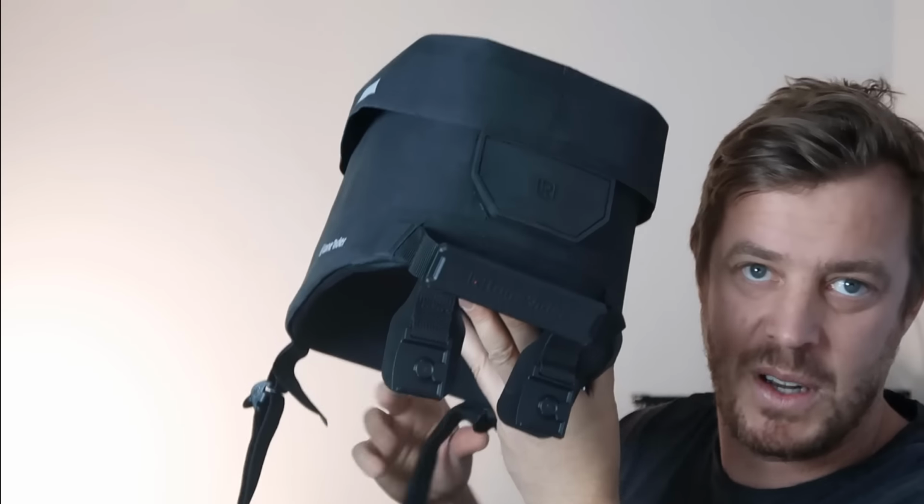After all those iterations, we come up with the golden sample, and this is the golden sample. So this is the final product that we are going to ship later this year. A golden sample is essentially the final version. So when the factory makes it, the people on the floor that are actually making it piece by piece, every individual step, can look at the golden sample and know exactly what to do. There's no room for error. They can look at it and say, okay, we need the logo exactly in that position, we need the size exactly this, and all this good stuff. Materials, everything is defined to a T. So this is the final production sample, and this is what we'll be shipping as well.